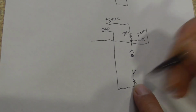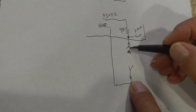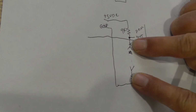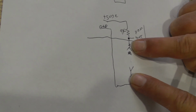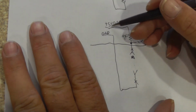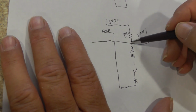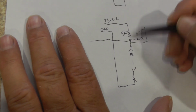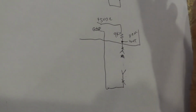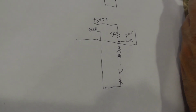So you put your voltmeter across there, and you put it up here. Imagine now that your IAT sensor is in there, and it's hooked up. You just put your voltmeter right across it, and now what are you going to measure? You're going to measure 5 volts. And you're thinking, well, look, you've got a 9K, it's going to drop resistance. No, it's not going to drop anything because there is no current flow. Here's another rule to remember. Voltage drop is when you have current.